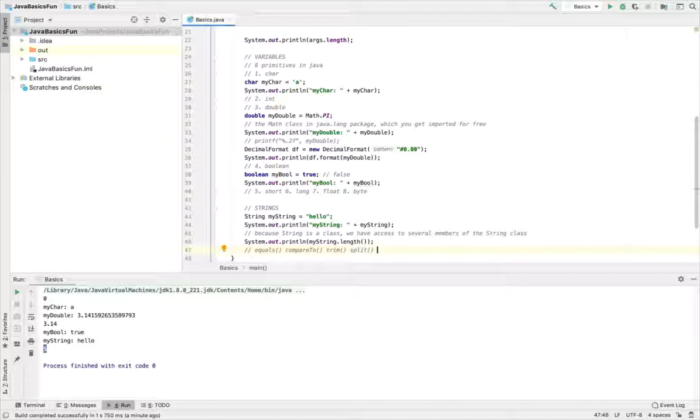Another useful one is toCharArray. This will convert your string into an array of chars. And lastly, there are more, but lastly for the one I'll mention is charAt. charAt is nice because if you're familiar with, say, C or C++, and you want to index into a string, you cannot use the hard brackets like you can for arrays with strings in Java. You'll have to use charAt and then specify a zero-based index.